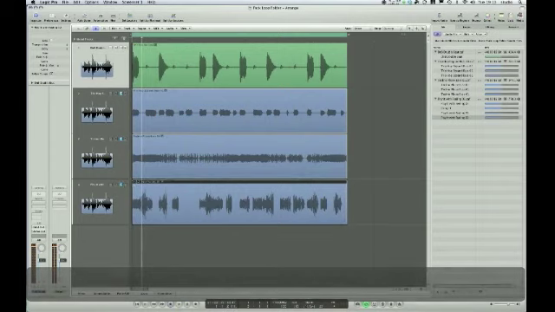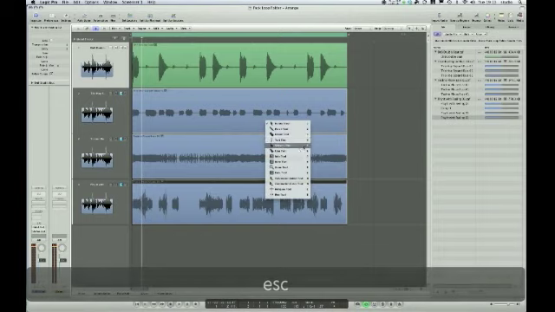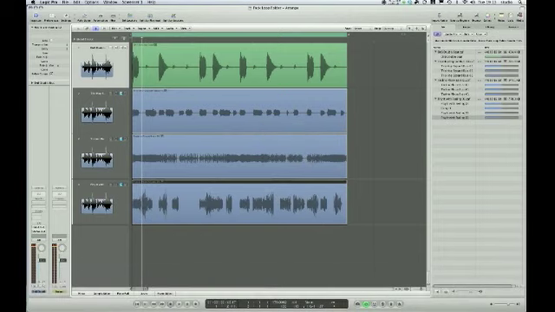Right, the idea here is to combine these 3 loops together into a more original and possibly more interesting bass pattern. Something that can obviously be done with traditional editing tools such as scissors and then chopping up parts and moving them around. But that requires a little bit of knowledge of editing skills and is quite tedious as well, at least compared with what I'm going to show you.